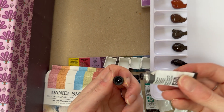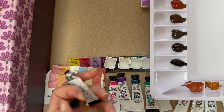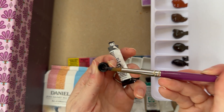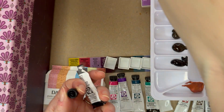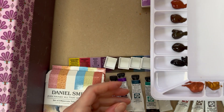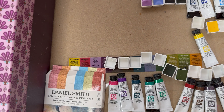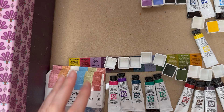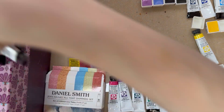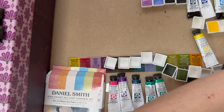Neutral tint popped right out as well. There's a lot of paint in the cap — if you can see it's a mess, so I'm going to clean that out a bit, otherwise it almost acts like a glue and then it's hard to get the little caps off. The fluorescent colors can be set aside in order too, and then the other stuff I need to put into their little pans.